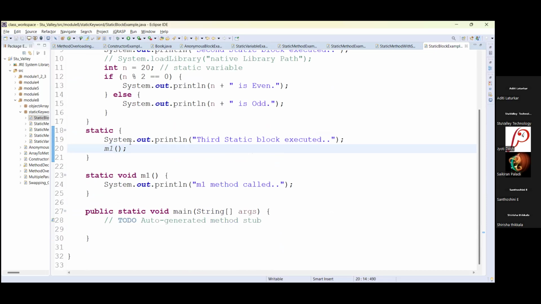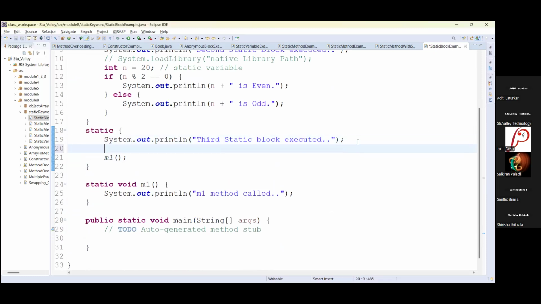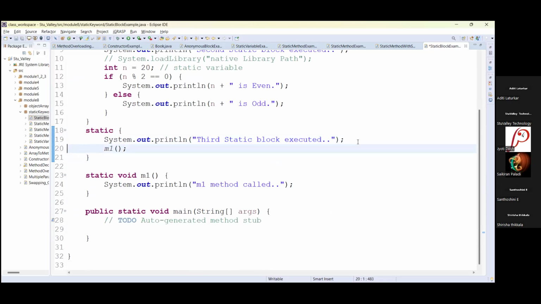Okay, so basically in the static block, you can write a complete program also. Whatever you want to do, you can write it down. If you want to create any object, you can create the object also. Suppose I want to create the object of this class after calling the m1 method.